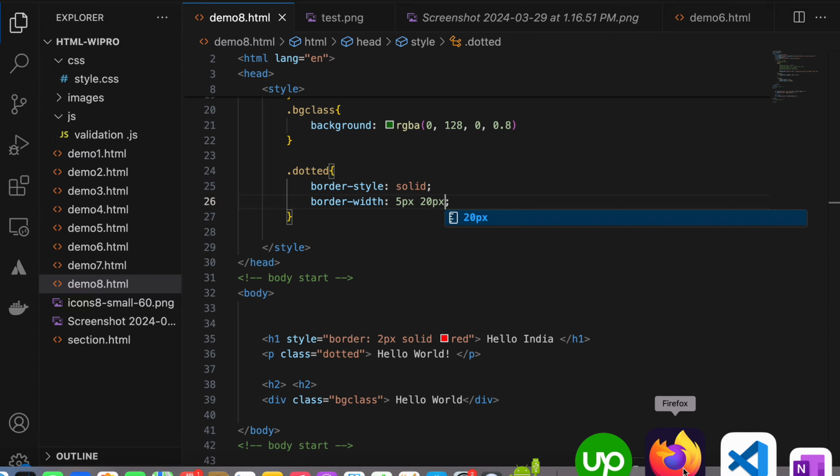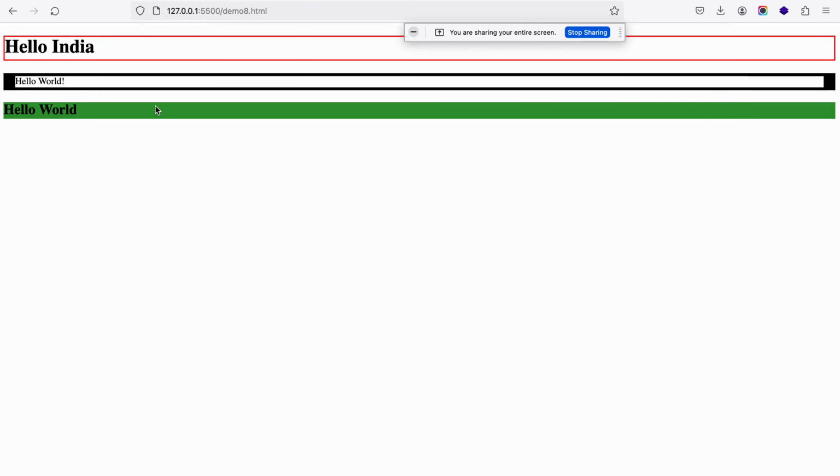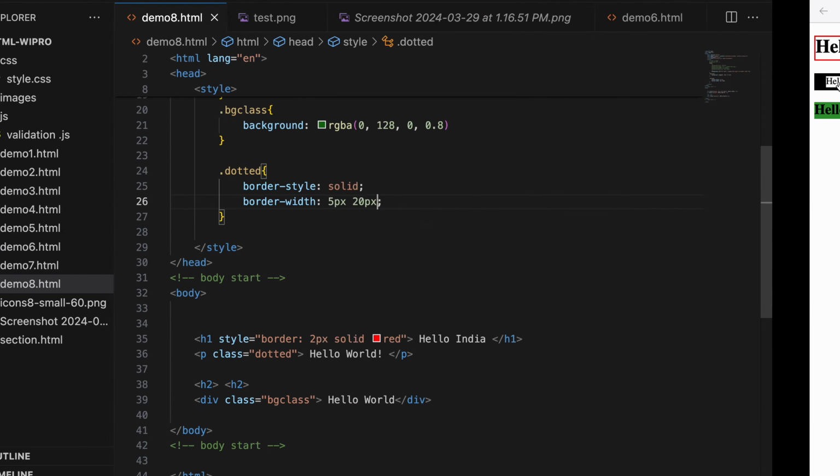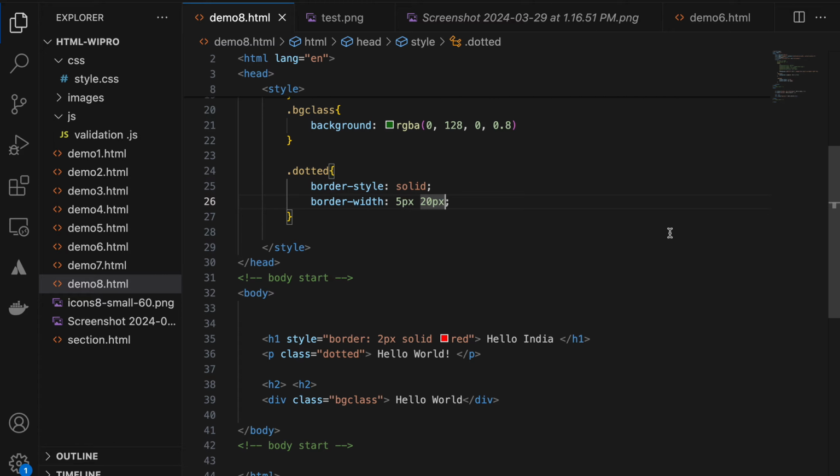Then if I see, you see this one, this is 5 pixel border, but this border is 20 pixel. So this way you can have different border width.